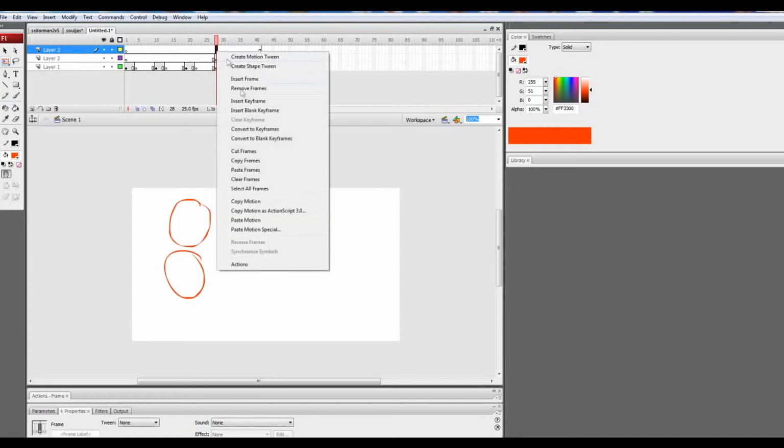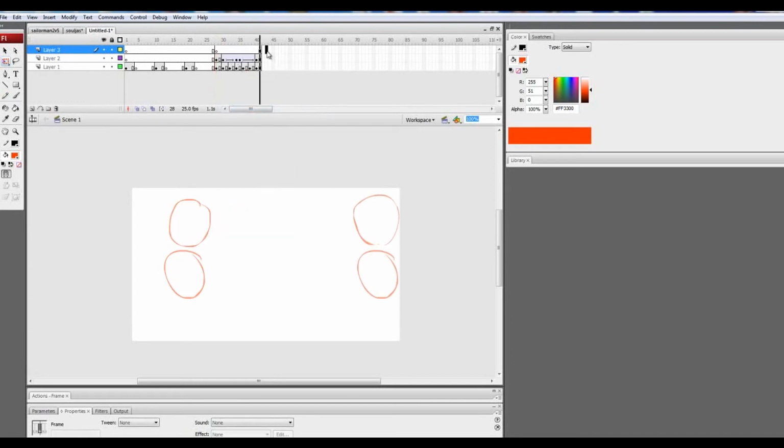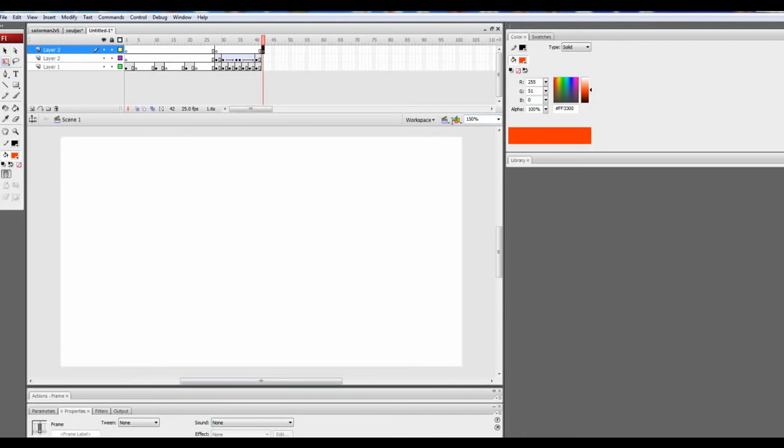Let me draw, because not everything you draw is going to look like a circle, okay? Sometimes you might draw things that don't look like circles. Maybe, for instance, a hand. I'm just trying to draw quickly, and hands, the way I do them, are easy. So I'm going to zoom in 150, and I'm going to draw a hand.